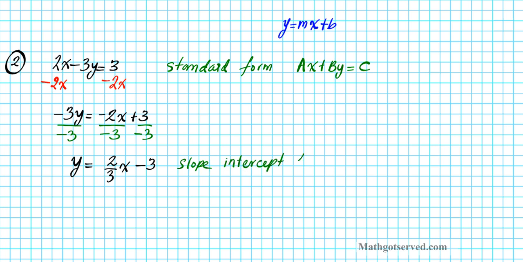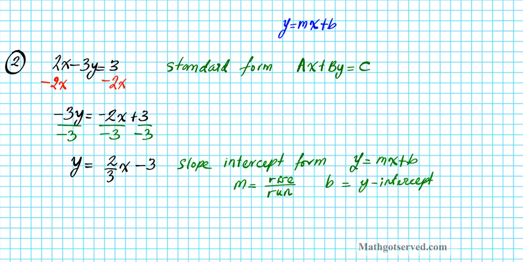Now, how do we know? Well, it is because it is of the form y equals mx plus b. Now, what is the power of the slope-intercept form? Well, it's easy to determine the slope, m, which is rise over run, and the y-intercept, b. Okay? Now, if you have the y-intercept, that's 1 point. With the rise and the run, you can find the next point, and 2 points define a line. So it's easy to graph a line when you have the slope-intercept form. Okay?